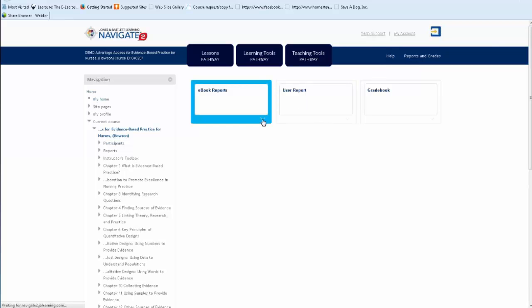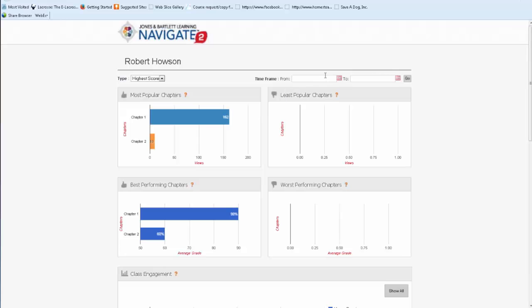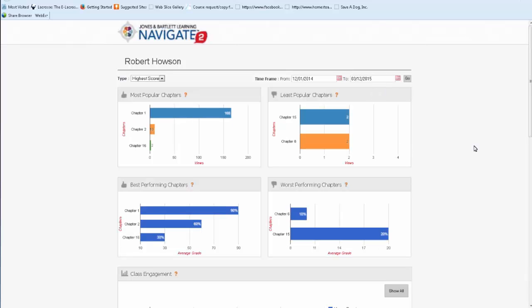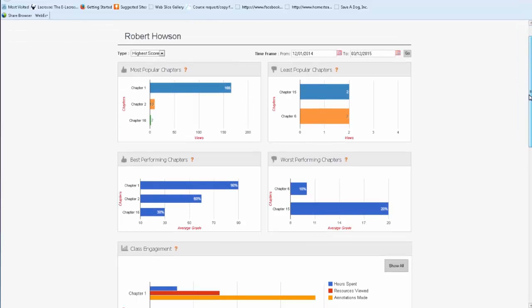The first of our cognitive dashboard analytics that are being made available to instructors is what we refer to as our ebook report. The ebook report, as it's currently configured, is displaying data based on student engagement and activity within the actual ebook. So this is a demonstration course, but what I'm going to go ahead and do is spread the date range out and pull some information up, again, within this demo course with some dummy students. But it'll be able to show you the type of analytics that we're looking to show and provide to you as an instructor to guarantee that you're able to get some accountability back from your students who may or may not be engaging the tool.